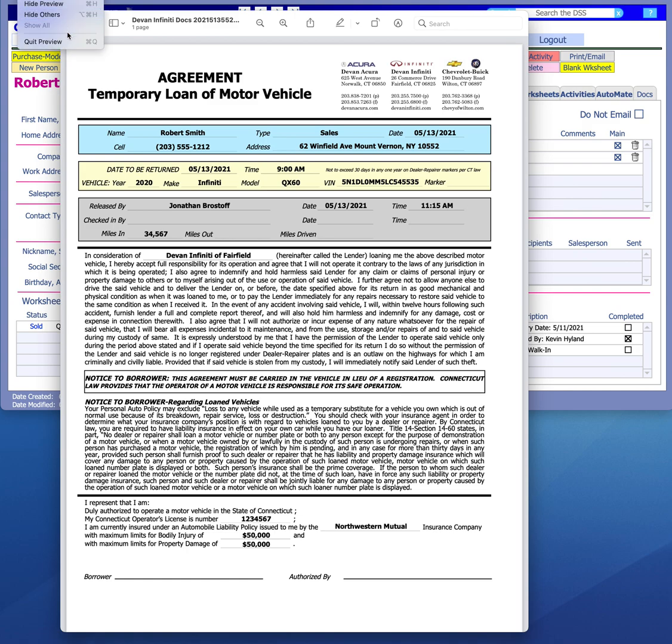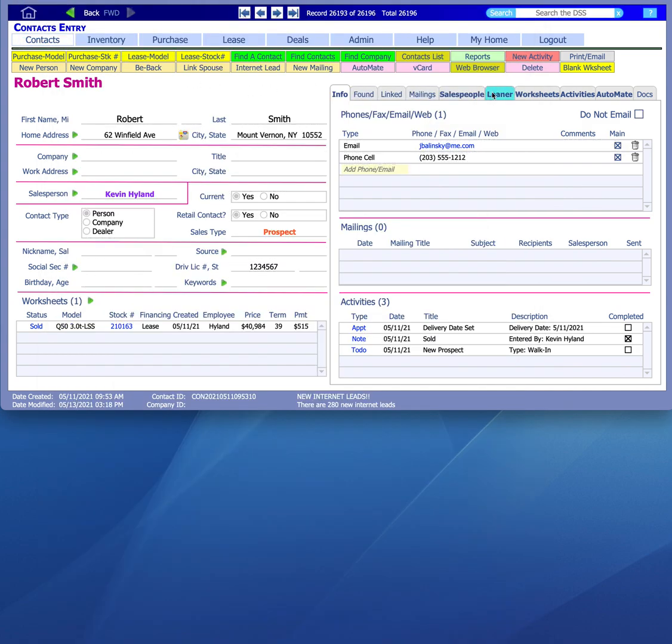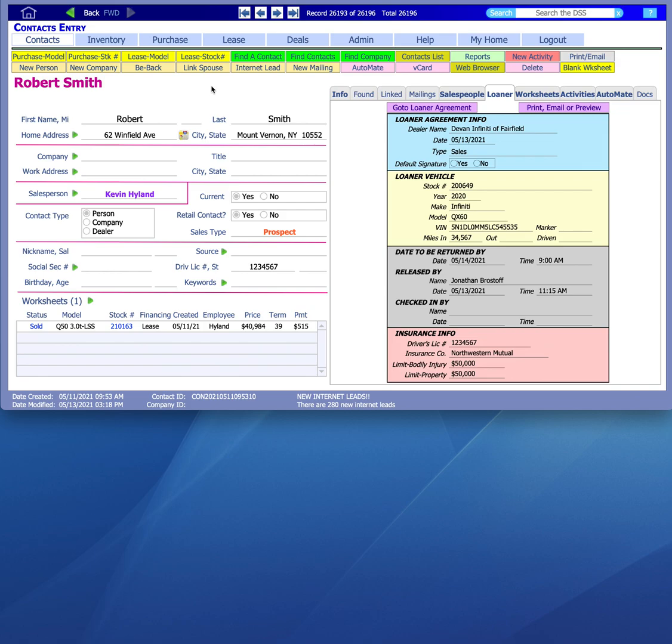So it's pretty slick. I think it could be a time saver. Hopefully it will be. If you have any questions, let me know. Any bugs, let me know. Any features for this particular document or for any other documents or any other features, please let me know and we'll make it happen.